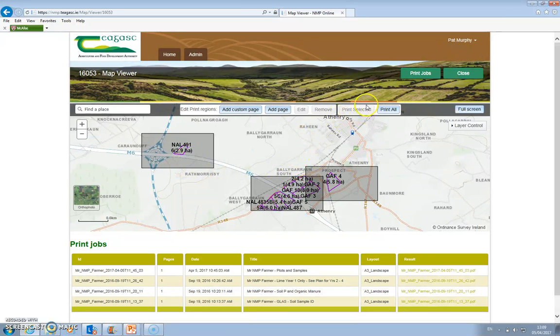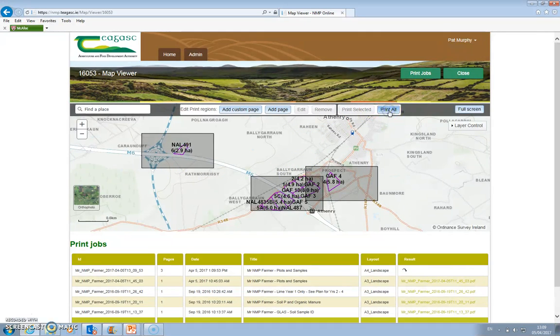To print, we can just click on Print All, and the system will start generating the map. We then wait until the map has been generated. This can take a variable length of time, somewhere from 10 seconds to 20-30 seconds, depending on use on the system.